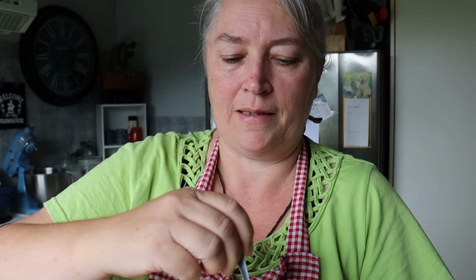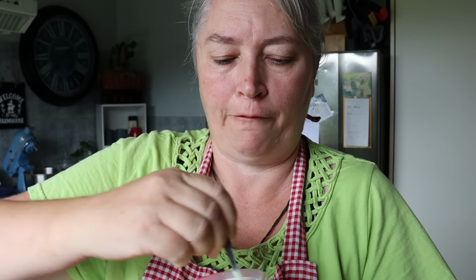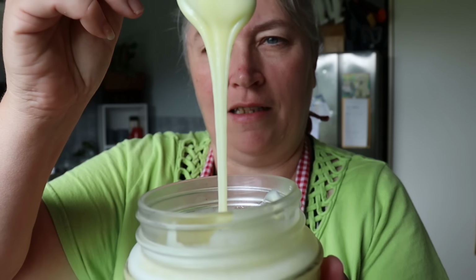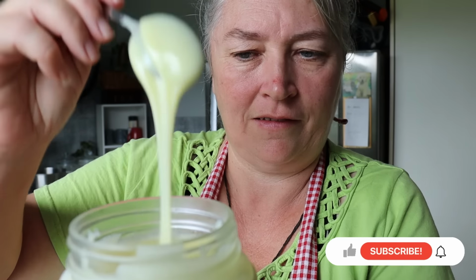So I made this morning. I'm just going to give it a good stir, and it's been in the fridge to cool down, and that's the thickness of it. Yum. Right, I'll show you how I do it.